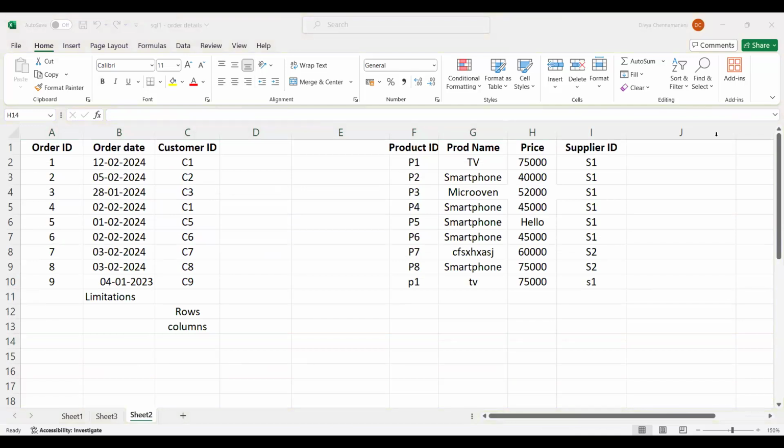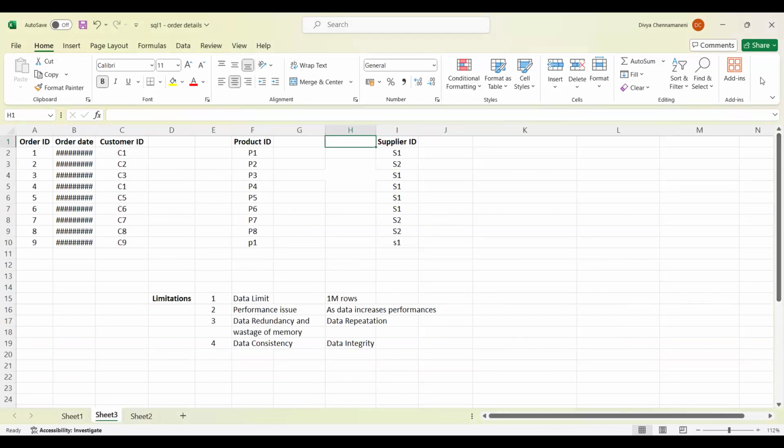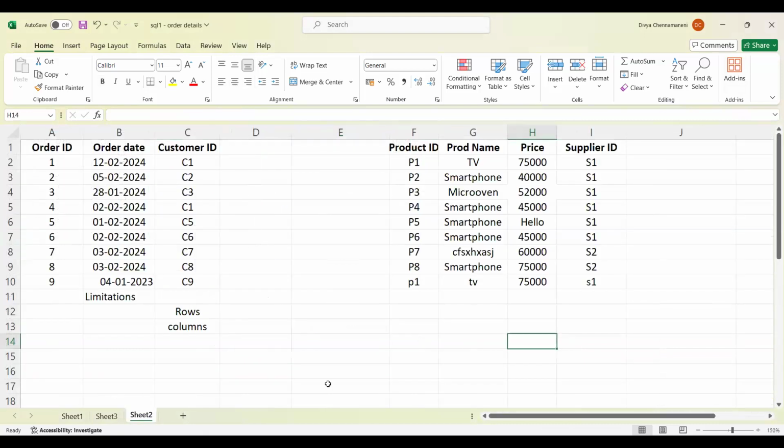See, previously, before deleting all these rows, here I removed some rows and I copied that data at the bottom, right? But before I wrote the complete table, in this way only we will store the data in Excel, right? Suppose there is a price column here, right? See, instead of 40,000 here, if I write hi, it is allowing me to write. It is not throwing any error for me, correct? Instead of this P8, if I write something, it is allowing me to write. Correct?